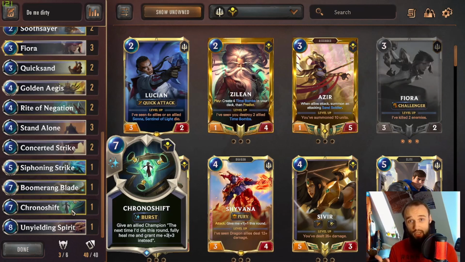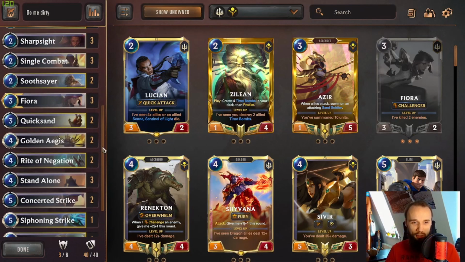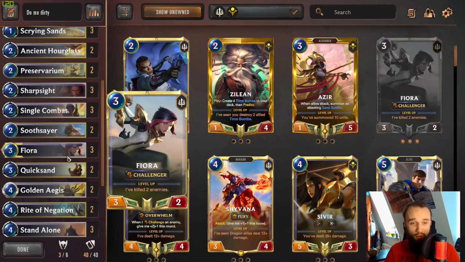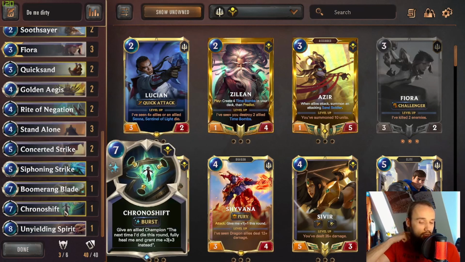Something really nasty at times, because you put this on her when she's threatened to die, which happens a lot, because obviously the enemies, especially in Masters, do know how to play against these decks, and they really want to remove the Fiora from the board. And we can capitalize on that with our Chronoshift here.